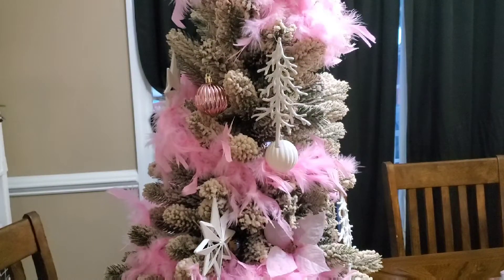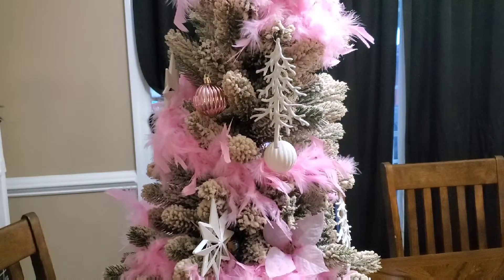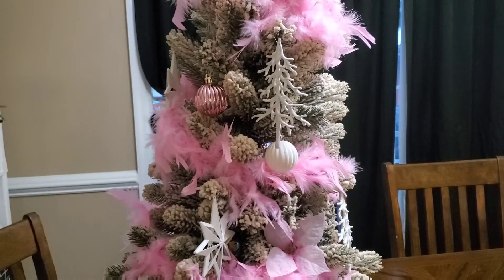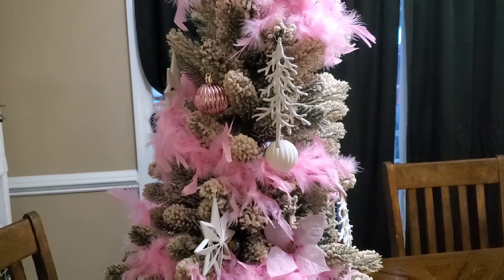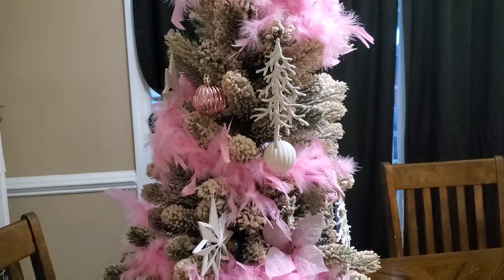Before I add my pink flowers, I'm going to add a little bit of this. This is the Crate and Barrel Diamond Garland, and this right here was a thrill find — a thrill find from a garage sale. It's gorgeous. I'm going to give you a close-up — it's stunning. We're going to use this tree for the rest of the season once I put up my regular decor, but the pink decor on this flock tree is going to stay up for the rest of the month of October — just paying tribute to all the breast cancer survivors and honoring my grandma and everyone else that has battled with breast cancer.